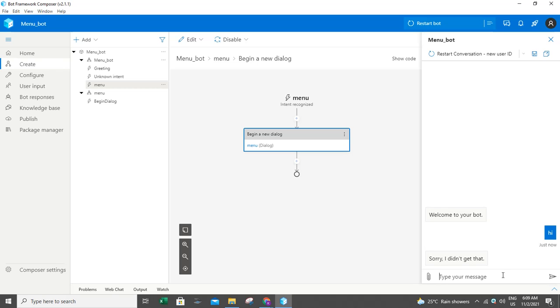It will respond like this only. If I type menu, this query will be sent, and we can see the response I triggered with this menu dialog.